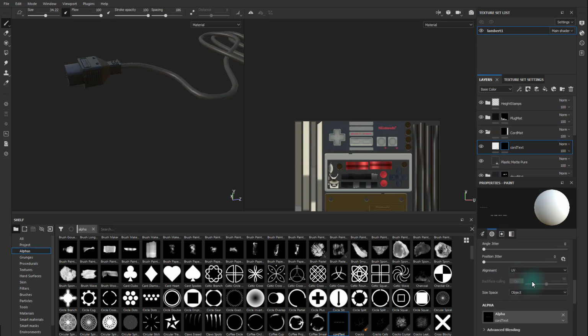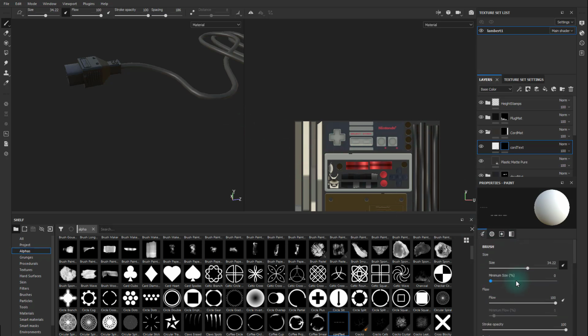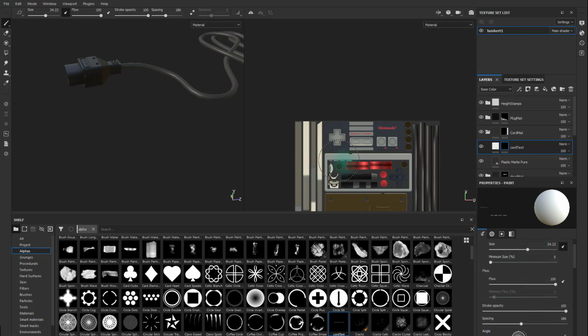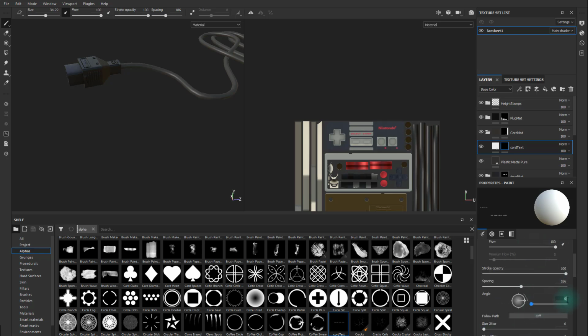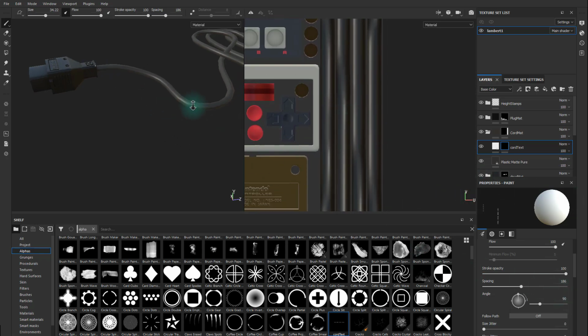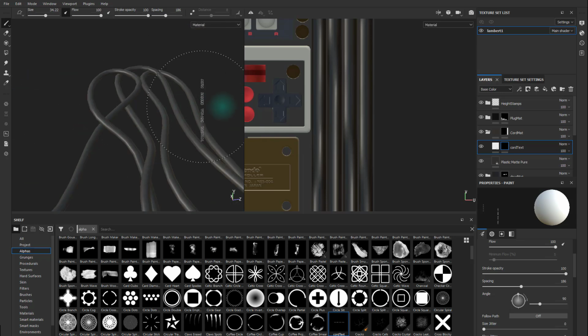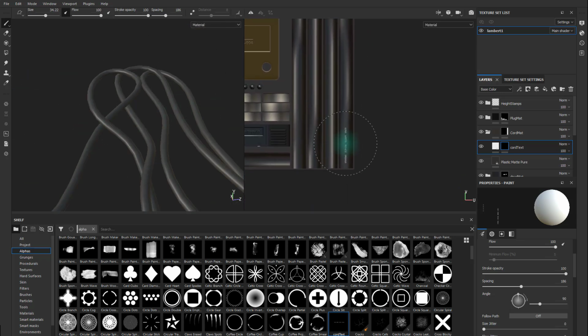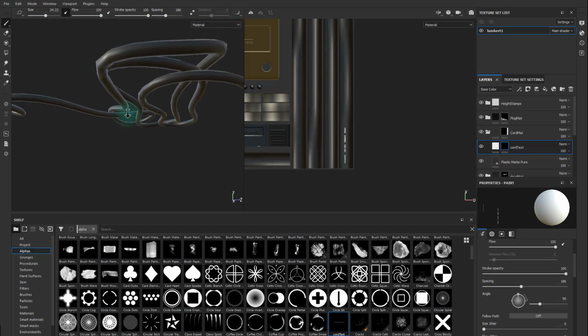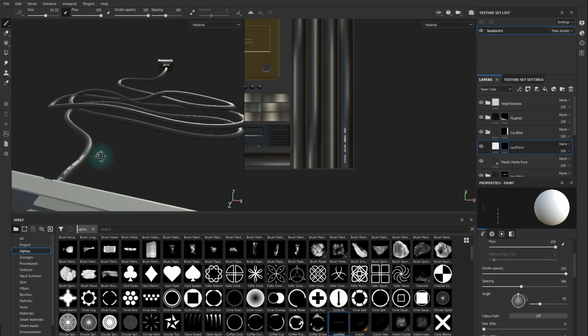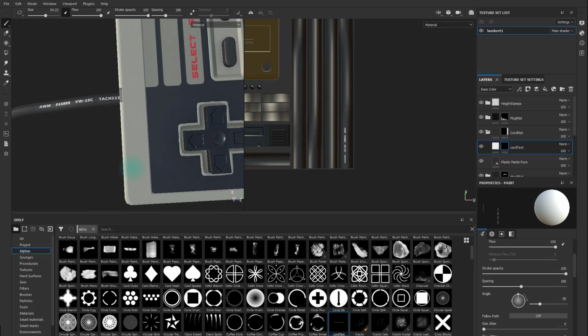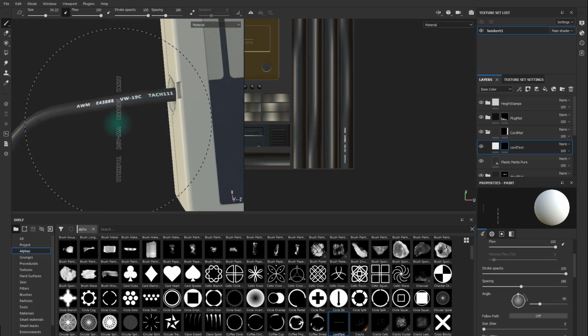Let's see if this is successful. Our UV shells might be too small for this to work, but we'll try it anyway. We need to change the angle to 90 degrees. And let's try it. Where is that? Oh, there it is. All right, looks like it will work. That is very bright right now. We can do some things to fix that though.